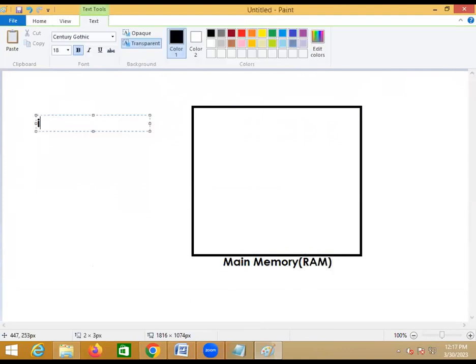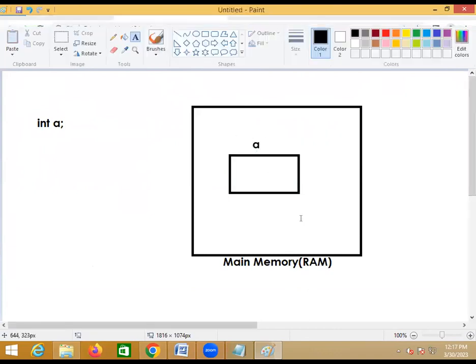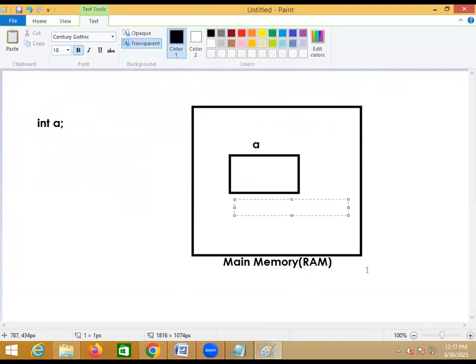When you write integer a, what will happen? It reserves some space in memory, and the space is given some name. So always the data is stored in memory in which format?